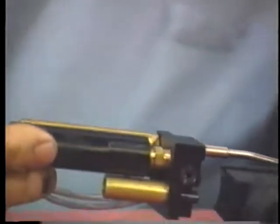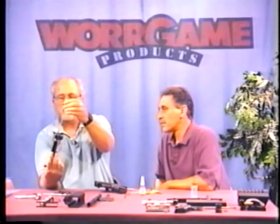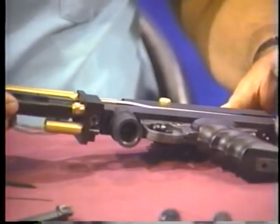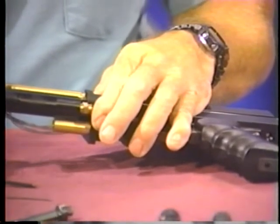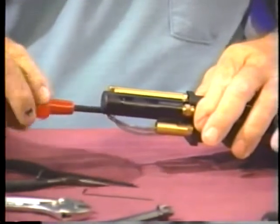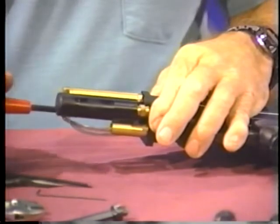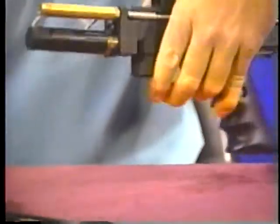All right. And we're going to start this back in the hole. Now, if you notice that the cocking rod has got a bend in it, you want to put the bend towards the body. Put it in the slot. Again, make sure that it starts real free. And tighten it up. You can tighten it pretty snug.